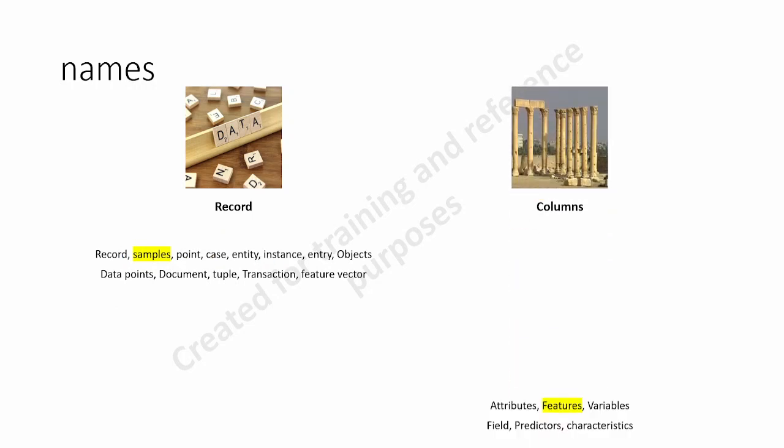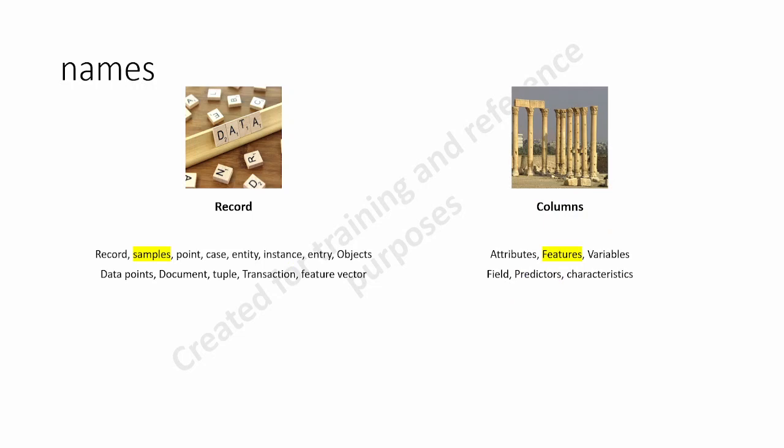And why do we have various names? Because data science is a combination study, and it has evolved over the last 6 to 7 decades, where engineers, professionals, doctors, and postgraduates from various fields came and contributed to the field of machine learning. That's why sometimes we call the record a point as well. Point is a mathematical terminology. Similarly, a record is also a document. Document means, let's say, a PDF, a bunch of text together. Transaction is from the retail world. We have the term called transaction.